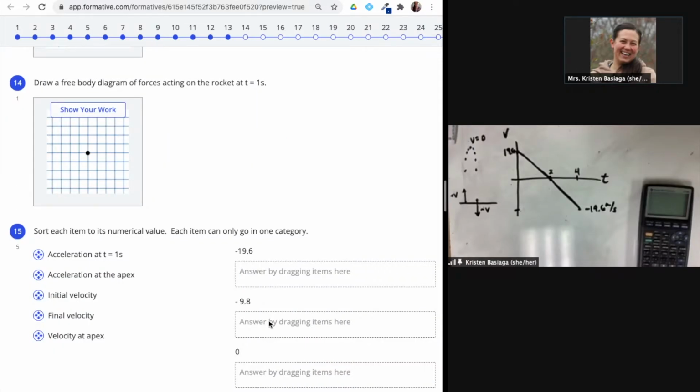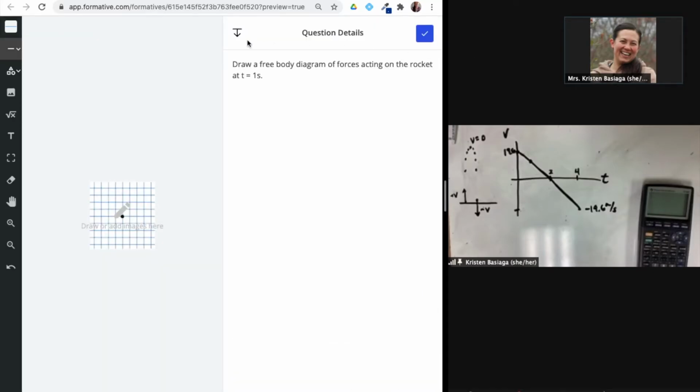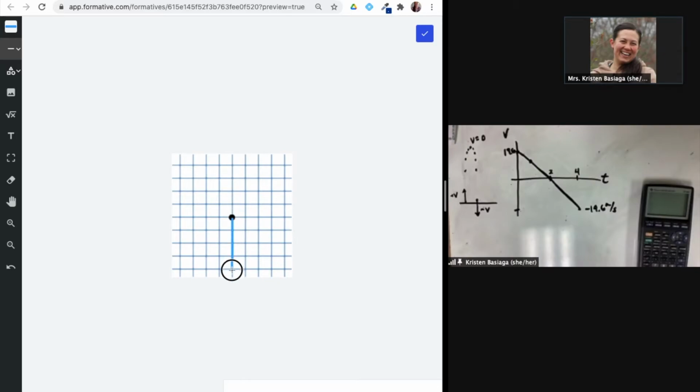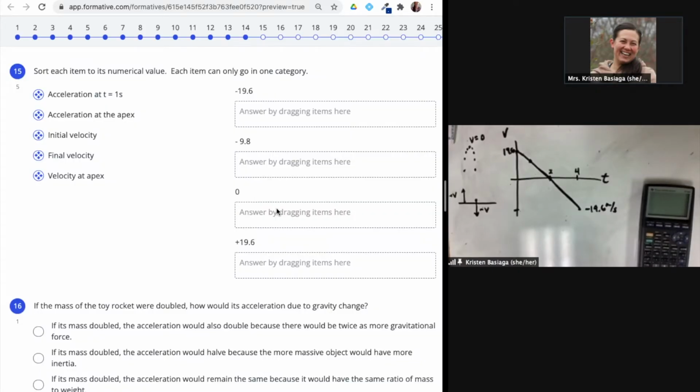Now, this free body diagram is actually easier than you think. At t equals 1 second, your object is still in midair. It's not touching your hand. It's not being hit by the floor. We're always doing no air resistance because free fall. So what is the only force acting on the object if there's no normal, no drag, no air resistance, no tension? Then the only force acting on this object is gravity. Not a trick question.